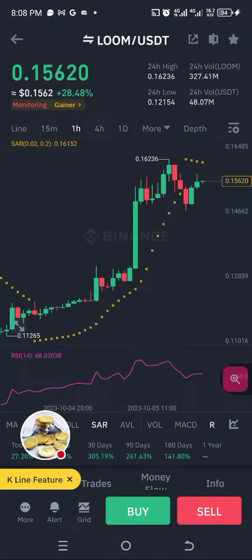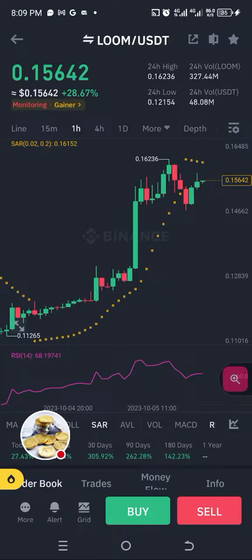So we're on Loom, as you can see here. Now, take a good look at it. Because we're on Binance, you can see that we have the parabolic stars. Parabolic stars, for me, is my absolute best indicator. Let me know in the comments which of the indicators you normally like to use to check on your technical analysis. I'd like to hear from you. Just drop that in the comments so I can see it here.